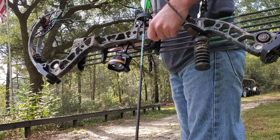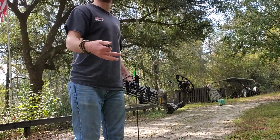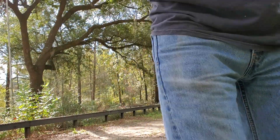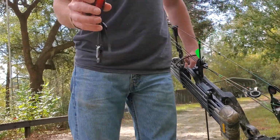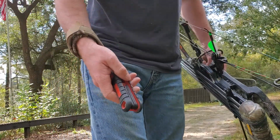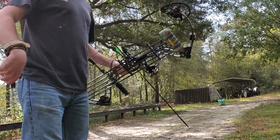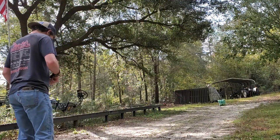I wanted to get it figured out so I wasn't losing any of these arrows, because as y'all know, if y'all shoot bows, they're not cheap. But what I like to do is I bring a pin and I bring my set of Allen wrenches, and then I can do any on-the-fly adjustments that I need to out here. I may have to fix some of these arrows because not all the nocks are as straight as they need to be, but we'll handle that as needed.